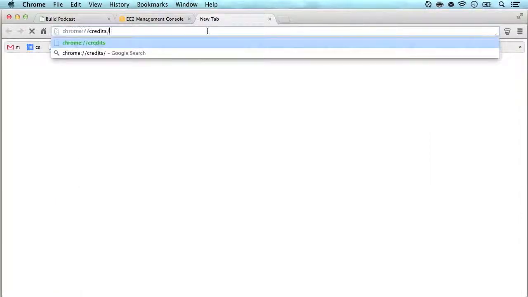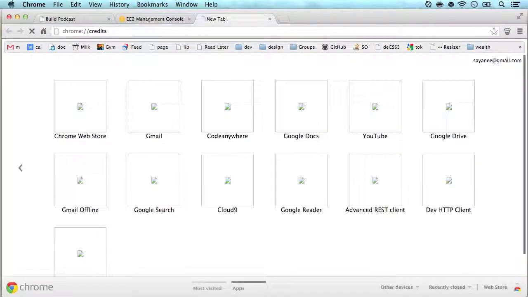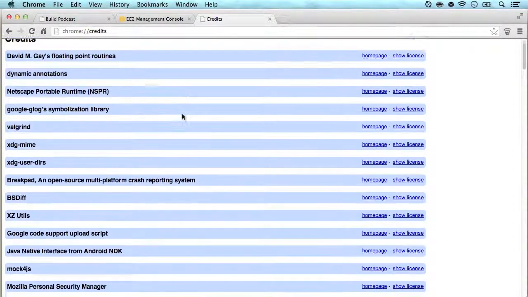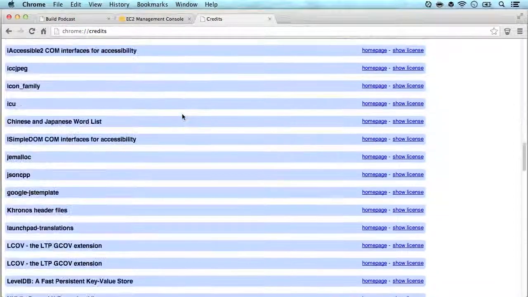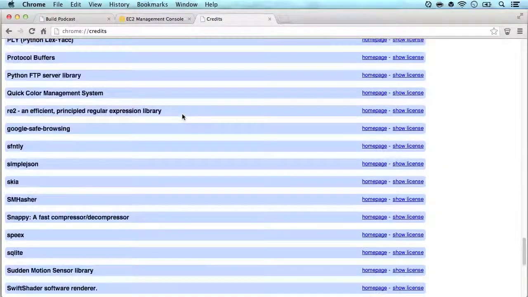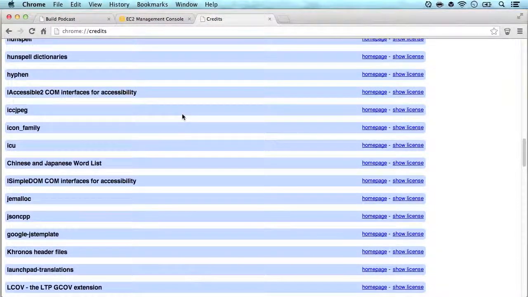And finally, for the build link of the week, it's a very different one. It's actually inside the Chrome browser, and if you visit chrome://credits, it will give us this list of all the URLs. I thought this was really interesting, to know not only what technology is used behind the Chrome browser, but also these little nuggets of applications and code base itself.